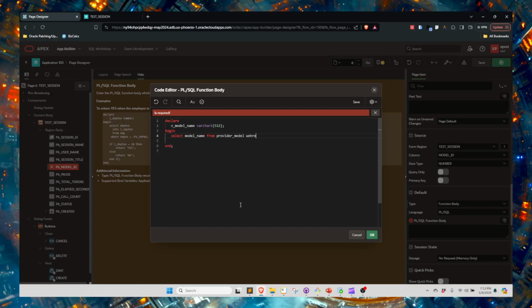Provider model. I'm doing the same thing, but maybe it'll work here. Provider model where model ID equals fuse config default model name, and it's going to be into. Oh, and we actually want model ID. And then we're going to return.